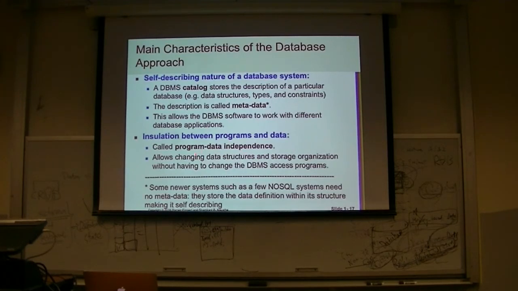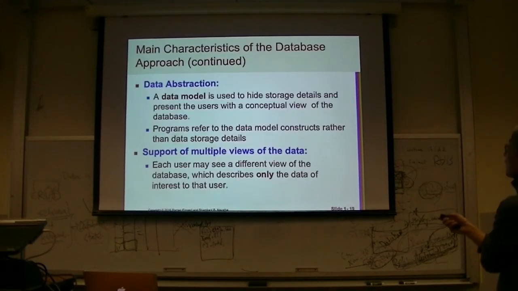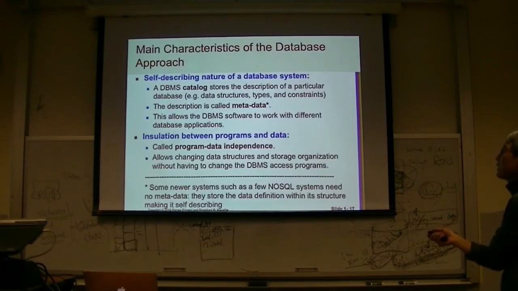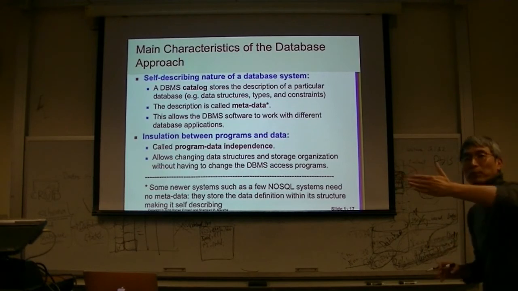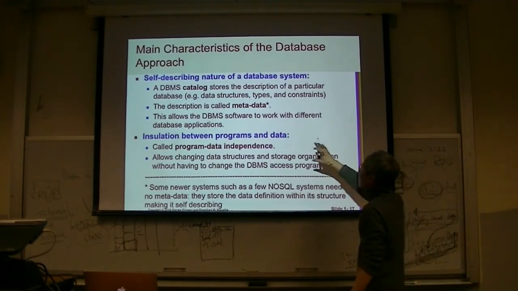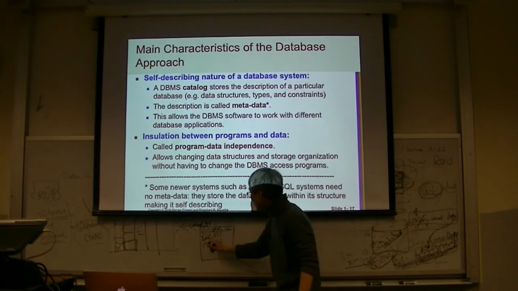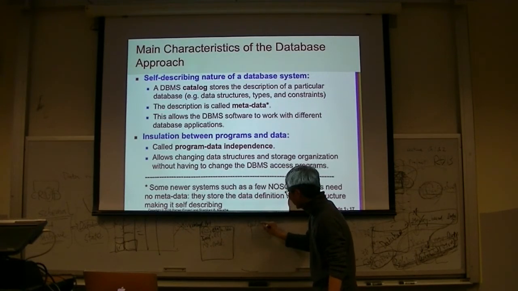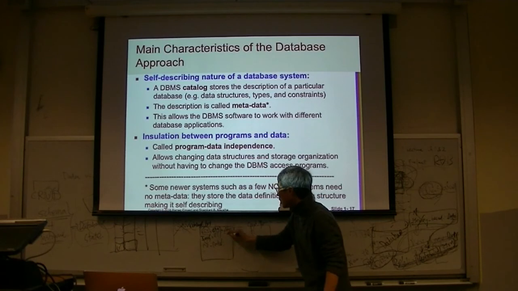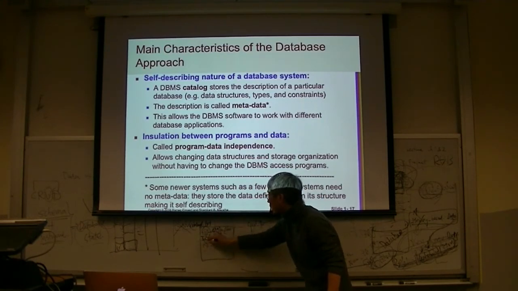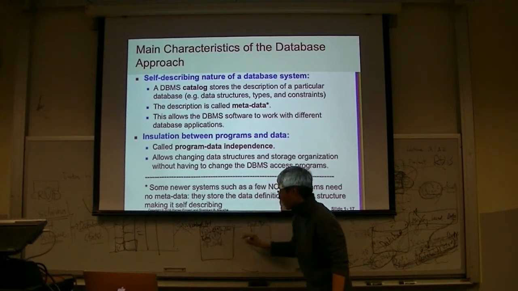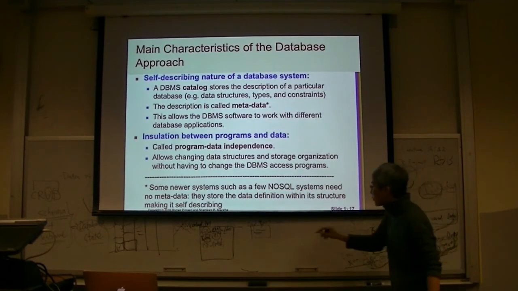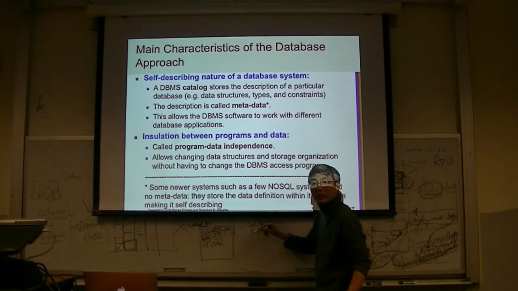Also, the database system provides such an insulation. Insulation or abstraction. Next one is abstraction. It's very similar. So what is the meaning of insulation? Insulate means it's a protective block between the program and data. So for example, if you change the format of this file, you need to change your contact.c file, or the Java file. You need to change your source code. If you change the order of your data, like the ID first followed by the name, you need to change your code, right? So your program depends on your data structure.